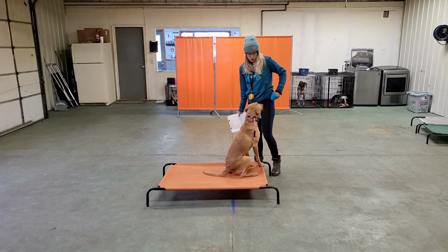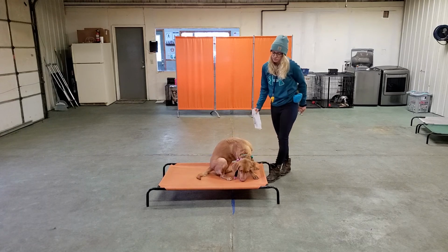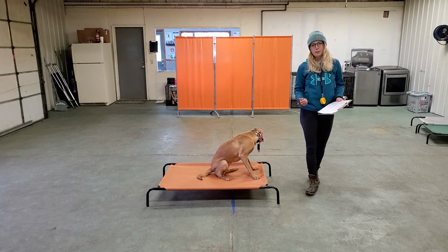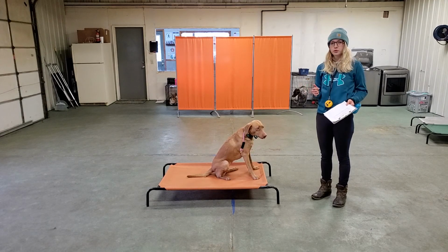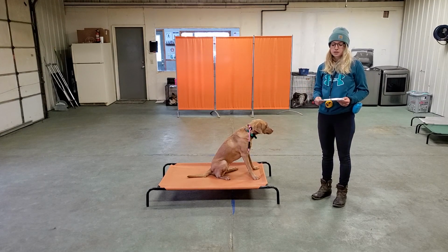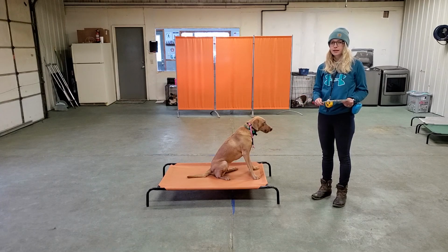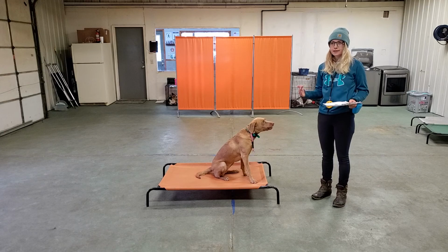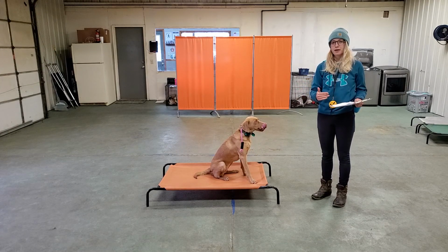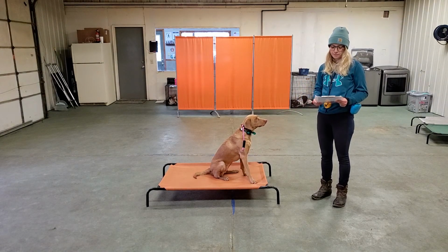And I give her a treat as soon as she gets on the bed. I like to give them a treat as soon as they get on the bed, and if there's any big distractions that they overcome, so people coming in the house, people knocking on the door, kids throwing things around, making loud noises, all that kind of stuff. Anything that might be a distraction that caused her to come off the bed, if she stays on the bed, we give her a treat.